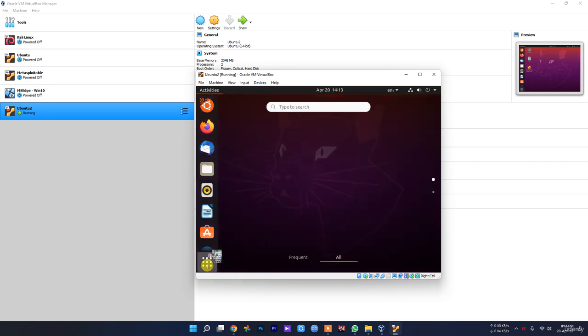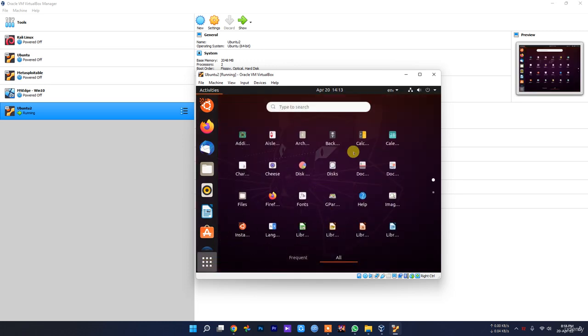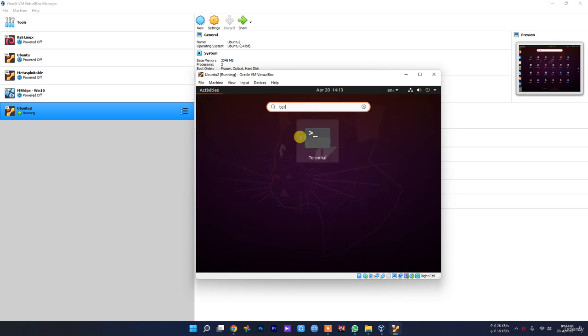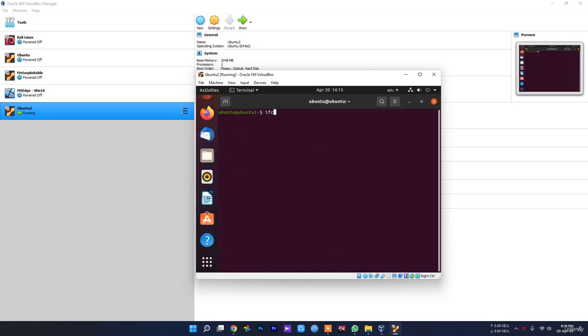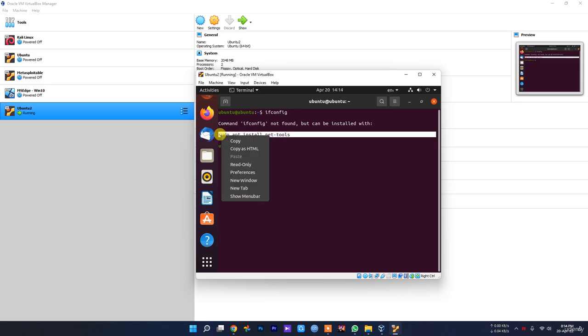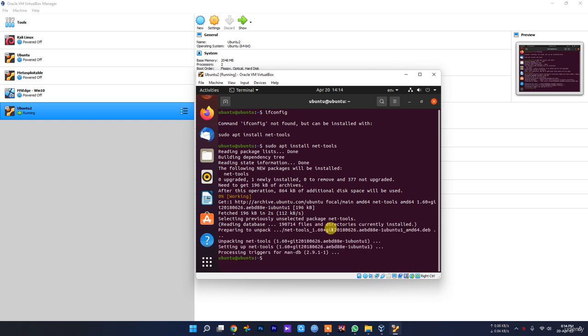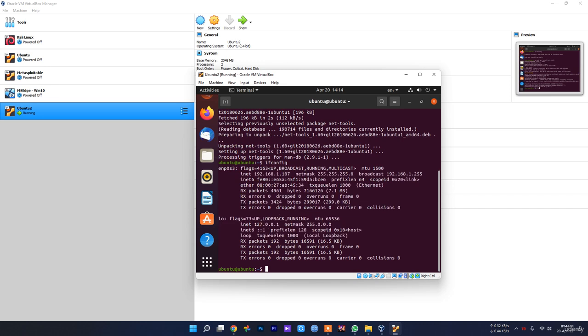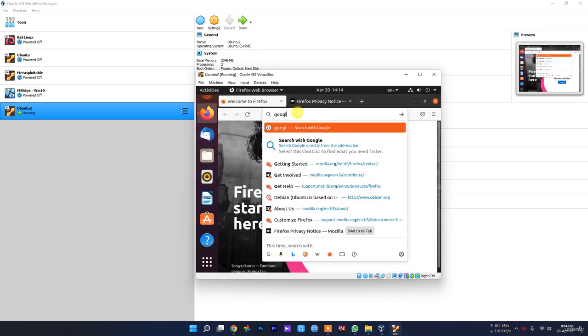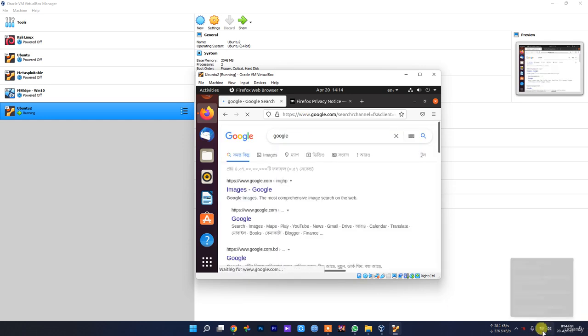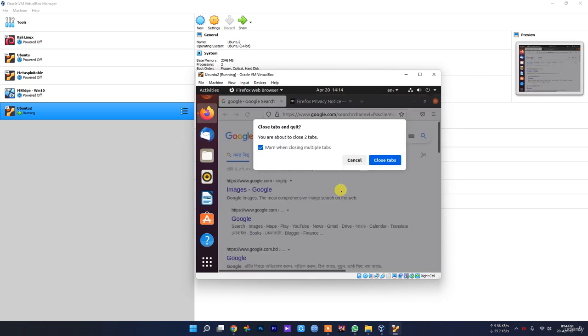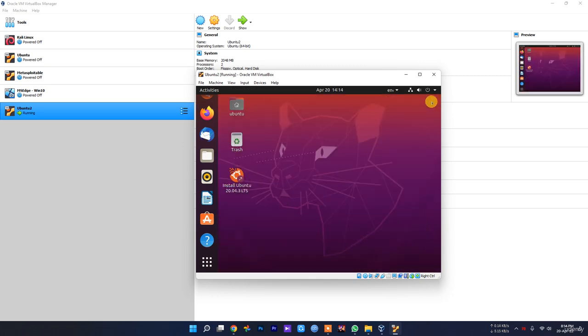So as you can see, it's up and working. You have all of those options in here, all of those, the terminal. Pretty easy. As you can see, it's working. ifconfig to check. Okay, let's install this because you need to install all of this, as you can see. So let's check. As you can see, my IP address is this, and also it has working internet access because I selected bridged network previously, so that it uses my own Wi-Fi adapter. As you can see, it's all up and working. So it's pretty easy.